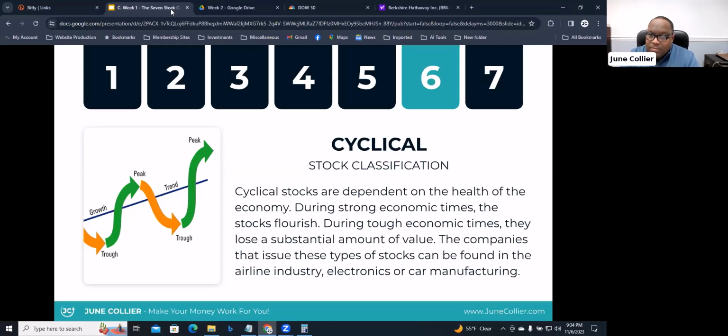Okay. What's OTC? Now I know why people OTC. I don't know what OTC means, other than over the counter. Other than over the counter, that's what I know OTC is. Okay. So cyclical stocks. All right.